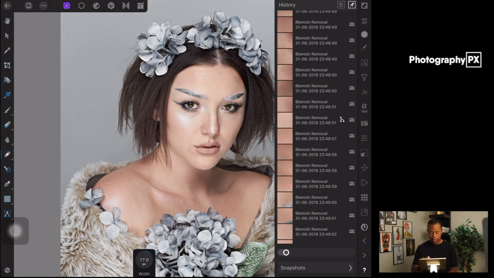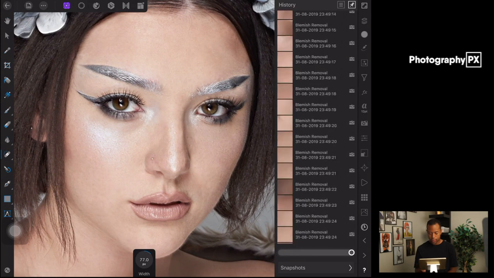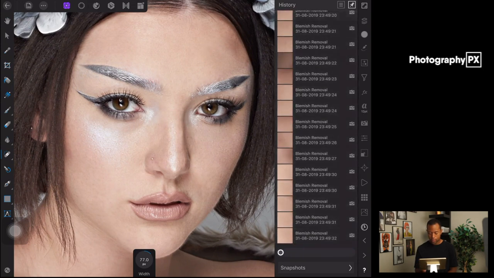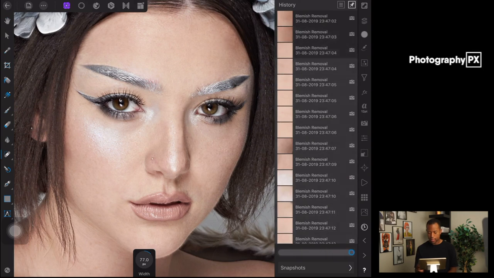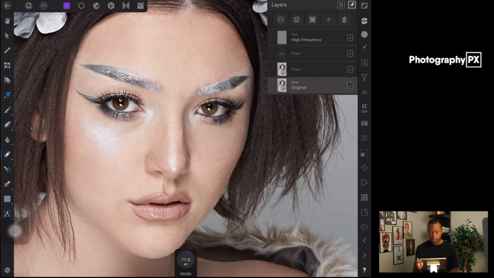But let me zoom in a little bit more. You guys can see the before and after. So that's the after. This is the before. It's not going to be as sudden because I don't have the amount of undo history states all the way back to where we first started. That was my bad. I was doing that on the wrong layer. But nonetheless, you guys can see what's possible with the blemish removal tool. And I did showcase the full before and after as well, which is just up here. It makes a huge difference. And that's just that one simple tool.